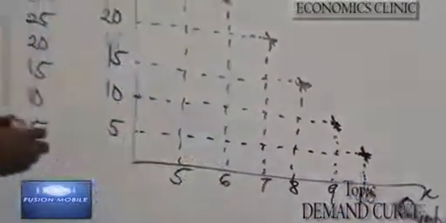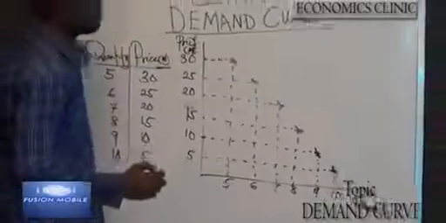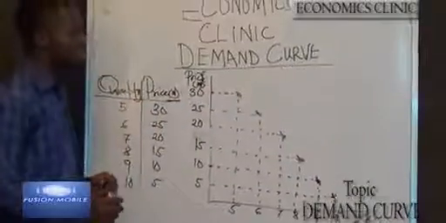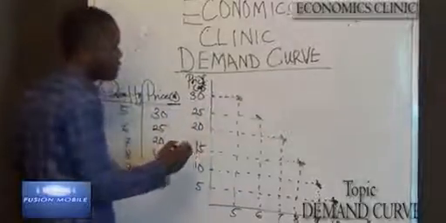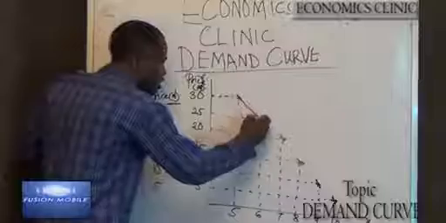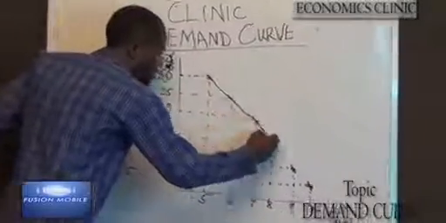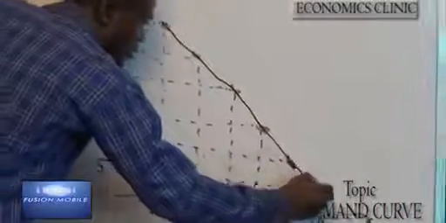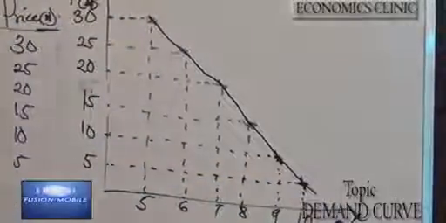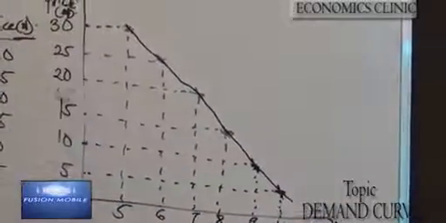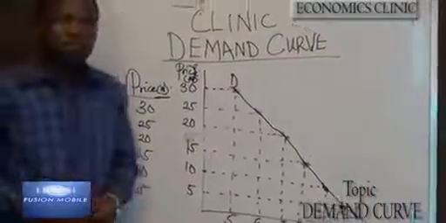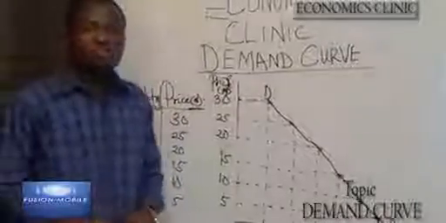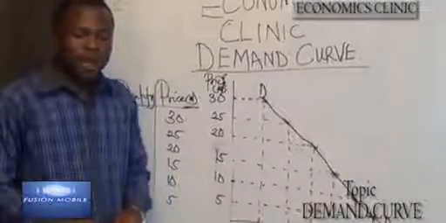And at 5 naira, according to the table, consumer demands 10 quantity. This is a graphical representation, but we can attach all this together to have a curve. So by the time we join the lines together, then we have a demand curve denoted with D and D. This will lead us to market demand.